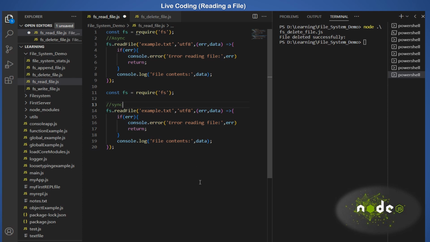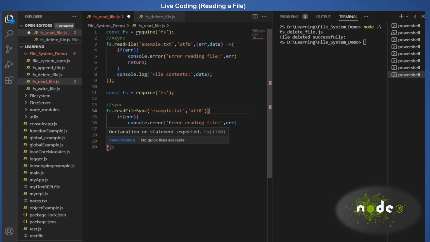One difference between async and sync from the fs module for read file is you just have to change the method from readFile to readFileSync. And a second thing is we do not have the await operations, since we are not doing it asynchronously, so we'll remove this and just keep a normal function.